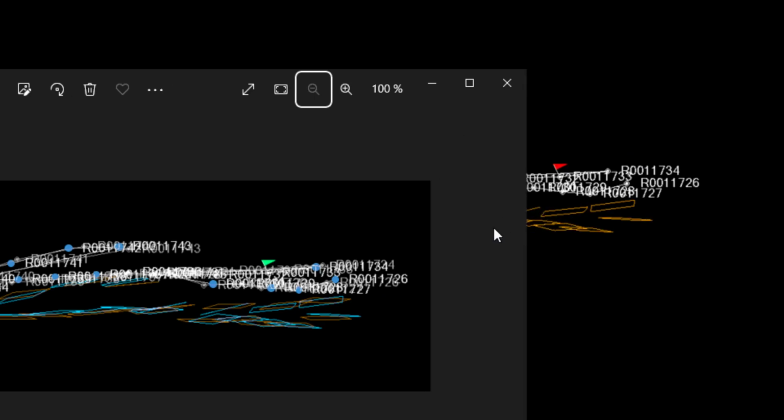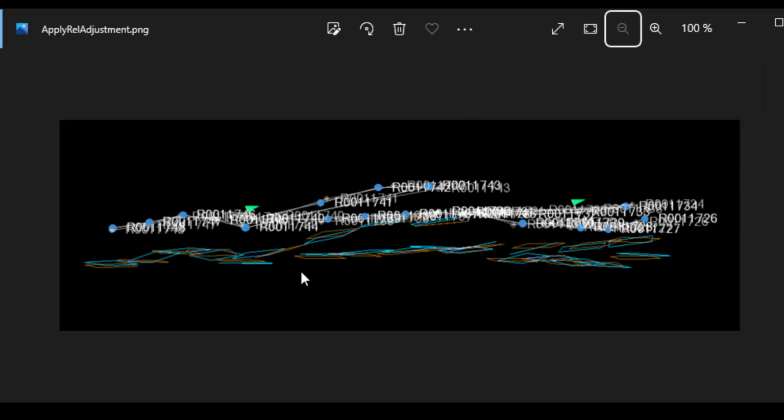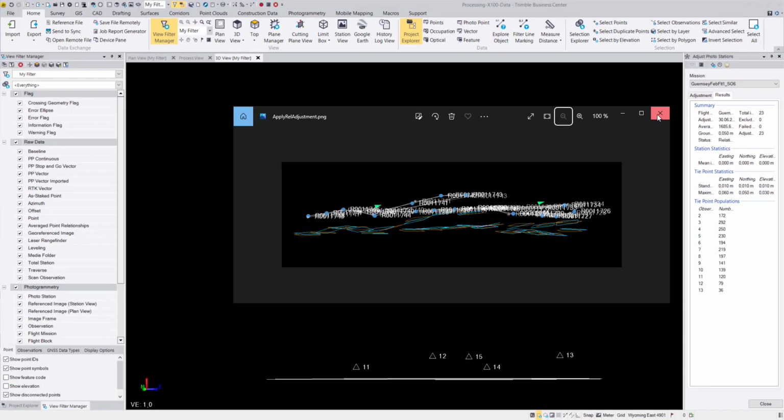But that means blue was before, and then we applied the adjustment. Now we have the orange result. So orange was before, and blue is now, because this is what we get now. We can see that there's a difference. That means the orientations of these images have changed, and therefore also the prediction, for example.